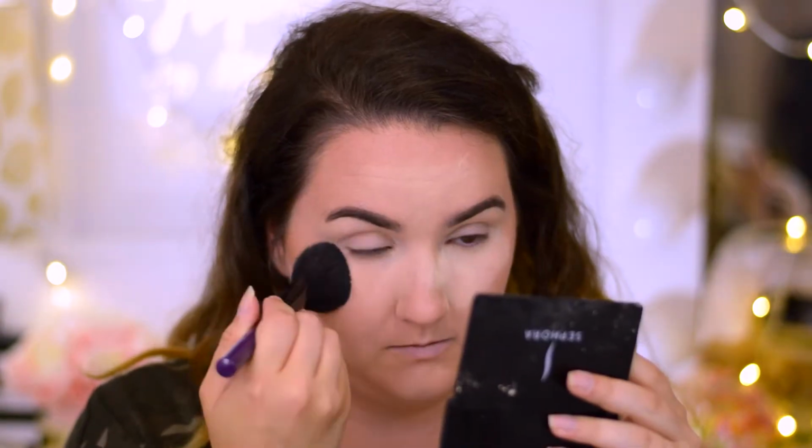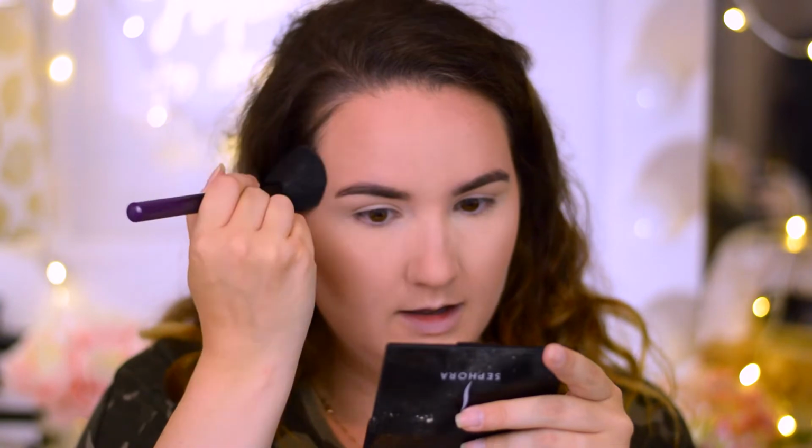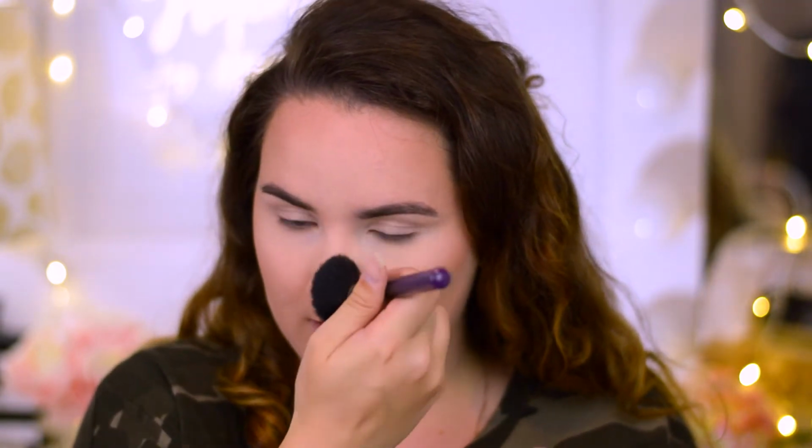So now it's time to take off that bake. For my bronzer, I take my trusty and goody butter bronzer from Physicians Formula, and I just put this over my cream bronzer, some under my chin and my neck, just a little bit on my nose.